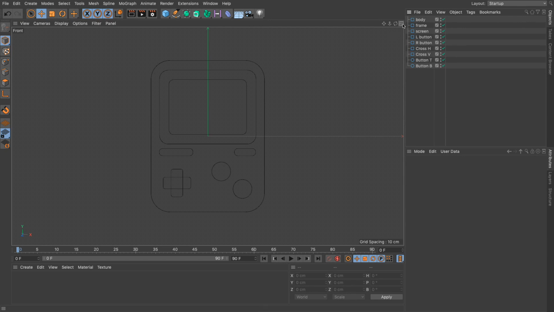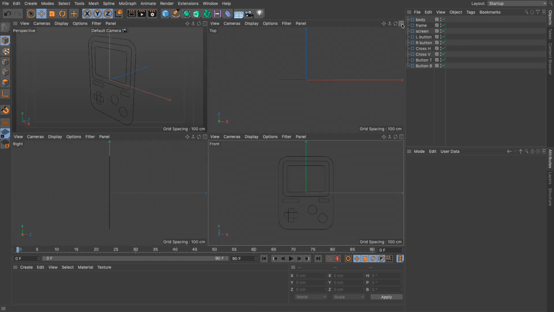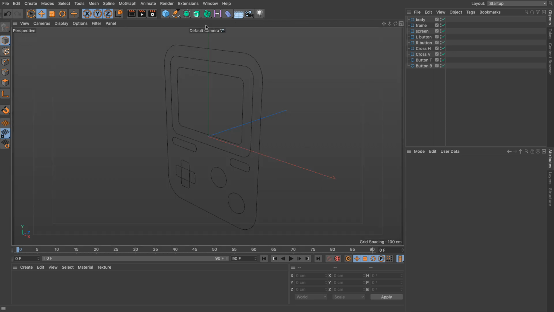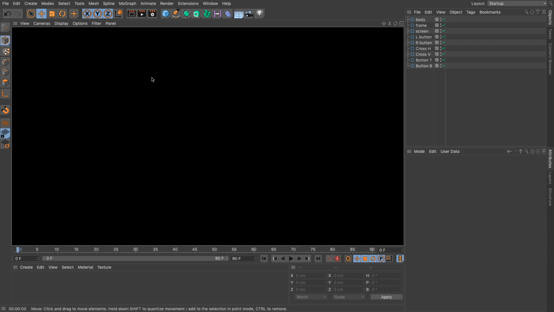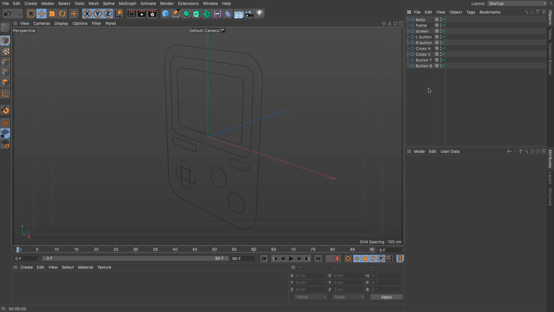I'm going to minimize my front view by clicking on that, and now I'm going to maximize my perspective view by clicking on that. And if I go to this button here, which renders the current active view in the viewport over here, you will see that nothing happens, because by default, splines are not objects, they're not renderable. In order to render something, we need what we call geometry, and we can generate geometry using generators.